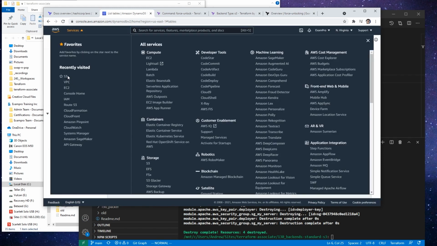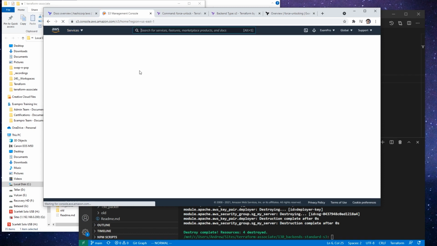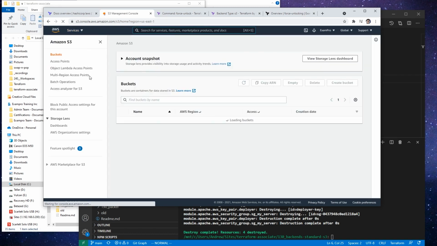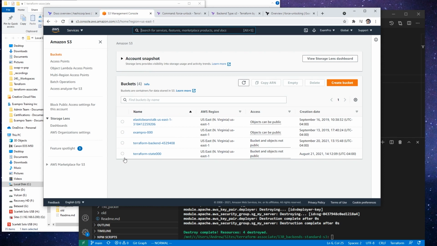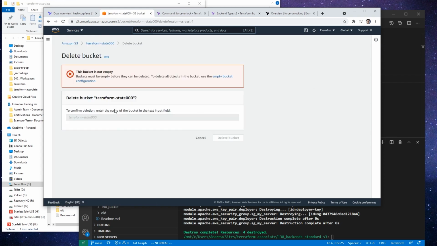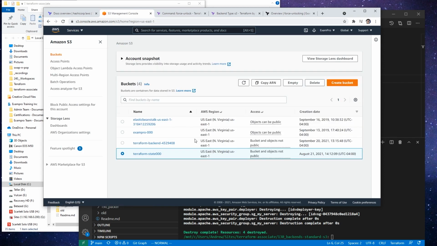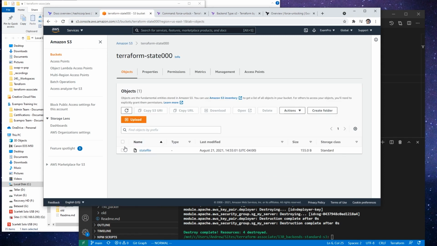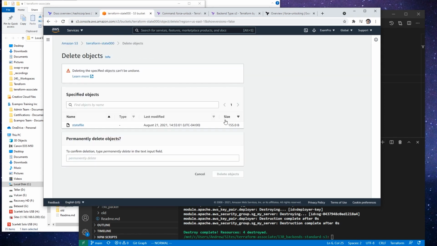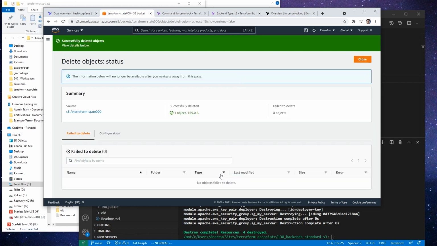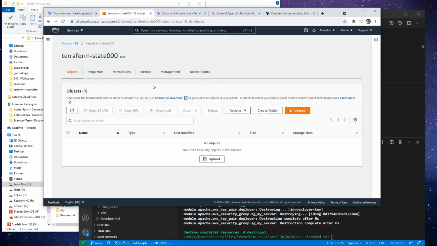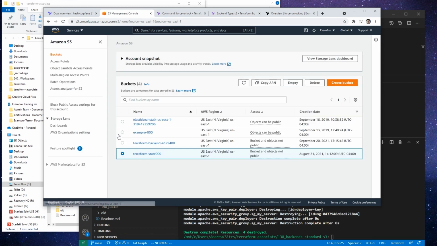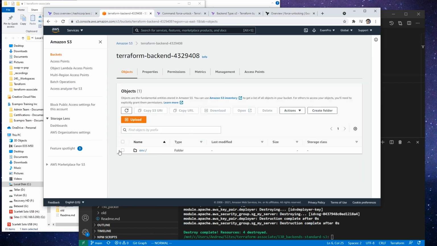Make our way over to S3 here. And I'm going to go ahead and just delete this bucket. We'll have to go in and just delete all the records first. Pretty sure we turned off versioning there, so there's no versioning right now. And oh, I went into the wrong bucket. Not that it matters. That's old anyway.